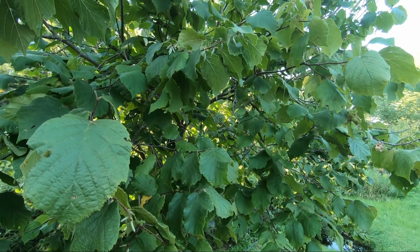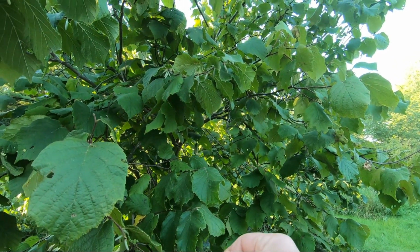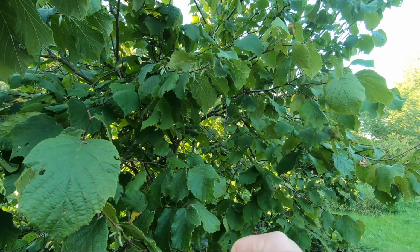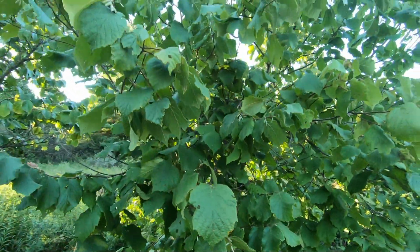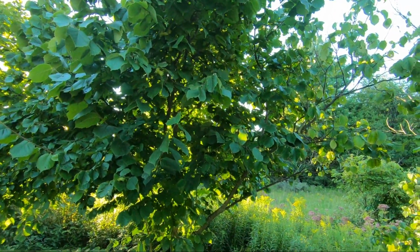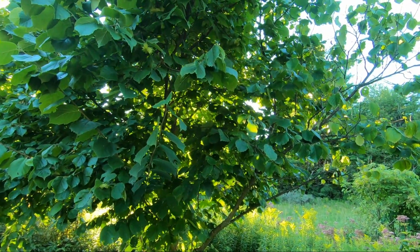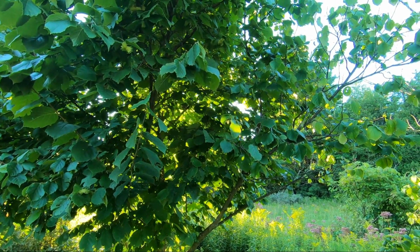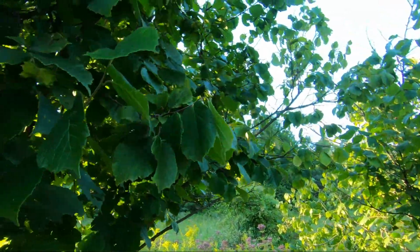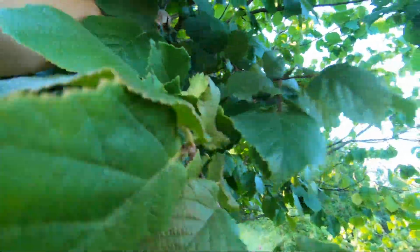And this is about the time to start picking them, when they start turning brown. You want to get them before the critters do. But yeah, I'll have to get the ladder out eventually, because there's just a ton of them. But hazel's known for being able to bend well, so I can reach up with my prong and pull the branch right down to the ground to pick them. I can reach way up there. See, I can pretty much pull the top right down.